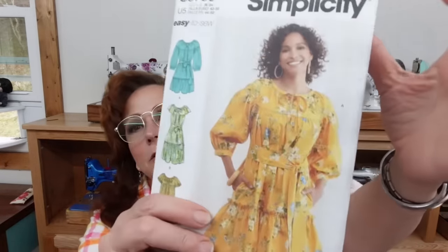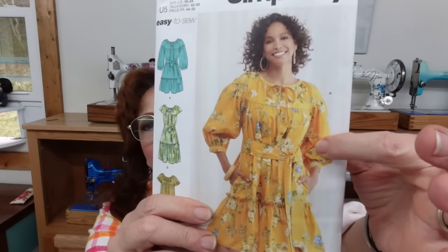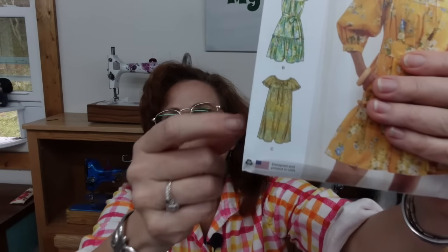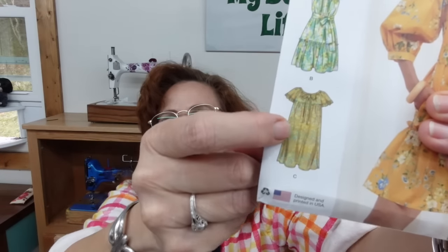Because I'm cutting things out differently, I'm thinking I have plenty of fabric for what I want, and I'll tell you what I want. If I have to modify it later, you will find out. So what I'm going to plan on doing is this type of sleeve, the longer sleeve, but instead of the little short skirt with the ruffle, I'm going to be doing this, which is just one big long length, and I'm going to be making it as long as I can because this dress is made for a shorter skirt, and going into fall and winter and everything, I want a little bit longer. But I think that this is going to work out. My fabric is 45 inches wide, so the very longest I can cut a piece is 45 inches. So we're not talking floor length here.